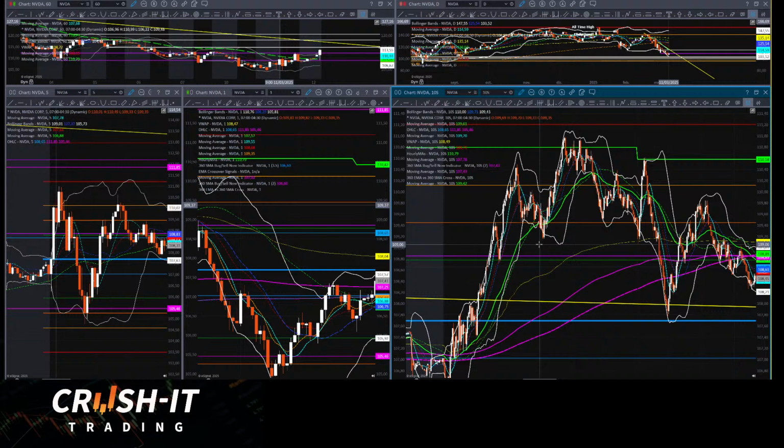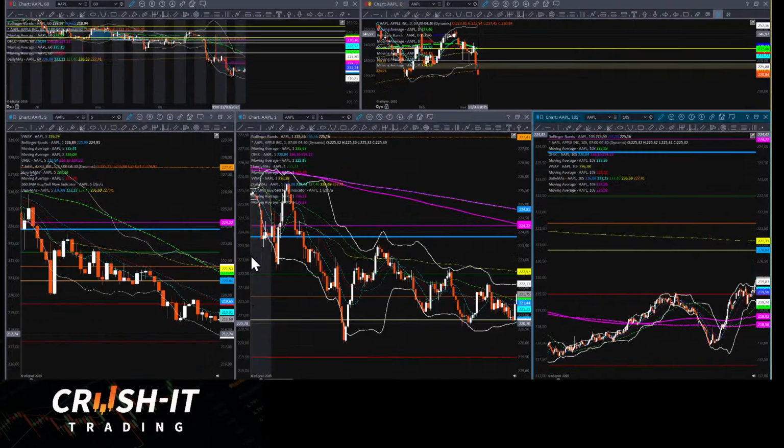So what we're looking for is nice, clean touches. We don't have super clean touches, so we've got to take our time and make sure we're getting into some good trades. But take a peek at this head and shoulders type thing here. This is what you're going to see a lot of times in the crush zone. And when you get this formation, this is kind of why I try to wait till that break of the 50 SMA here. So once we break that, that's a good spot for a move to the downside. And you can see it does try to shake us out here and does get above the 50 SMA again.